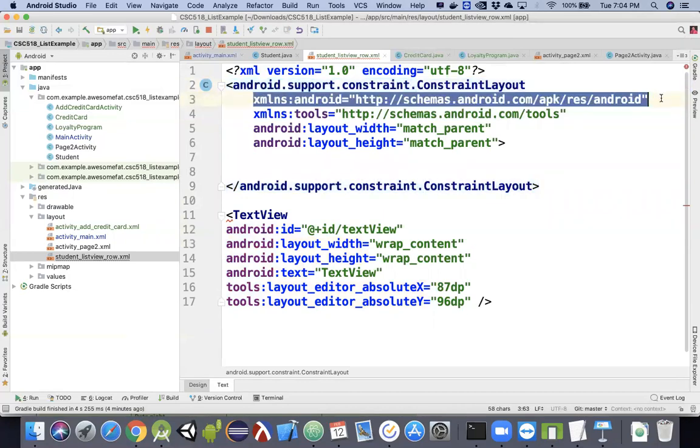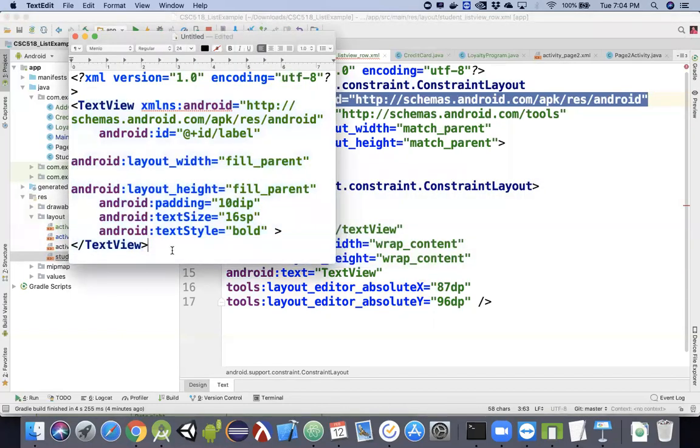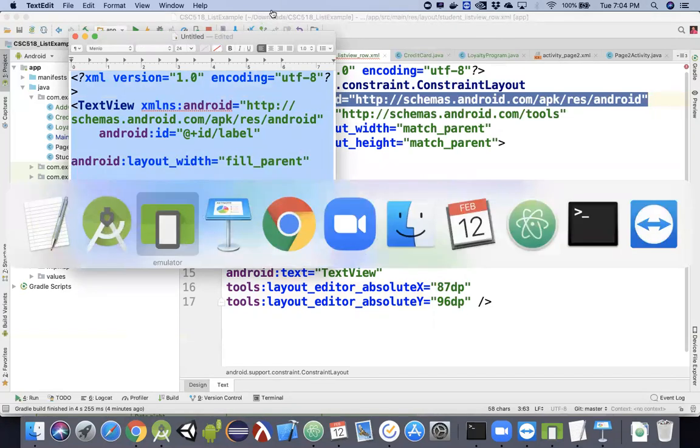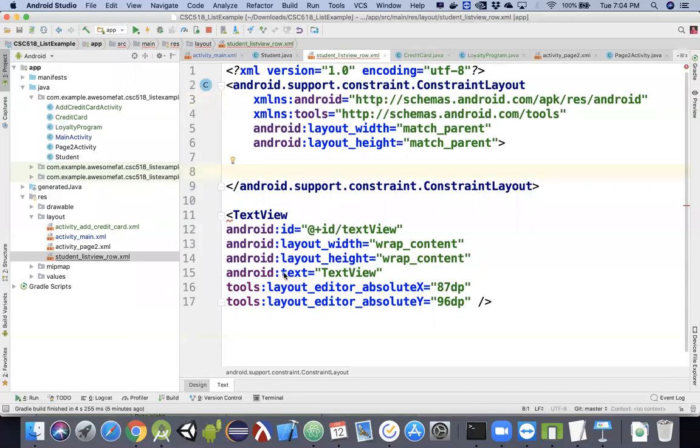So could you post that snippet on Slack? Yeah, here I can give it to you right now, but then it's also going to be up on the... Oh yeah, it'll be on GitHub. Yeah. Okay. So you want it right now? Nah, I'll just grab it from GitHub then.